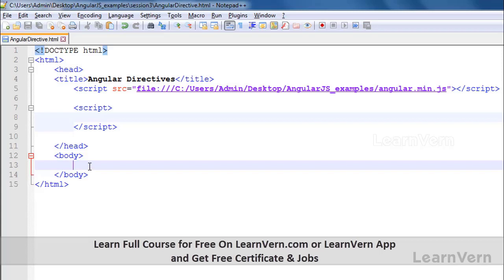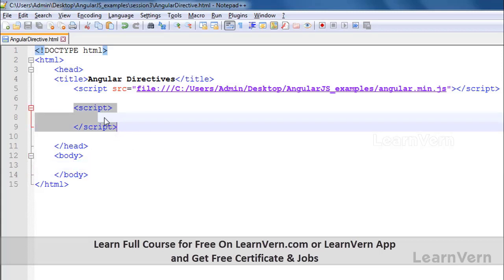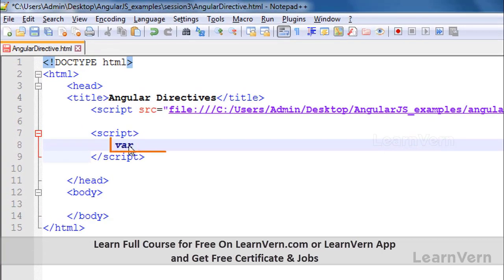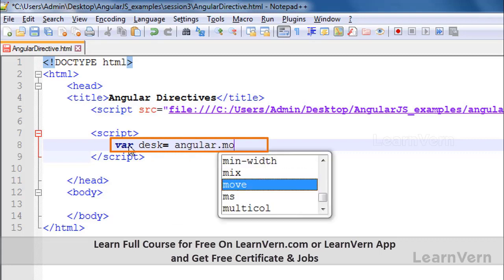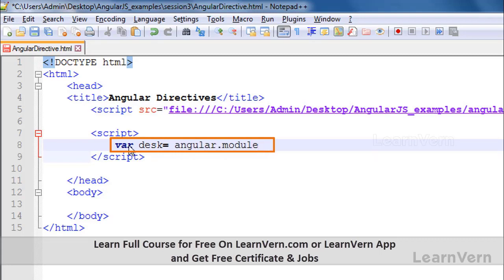So let's first start by writing the script, creating a module, then a controller, then a directive. So var desk is equal to angular.module, my module name, that is L1, comma, a blank array I am passing, as it is the syntax of creating a module.